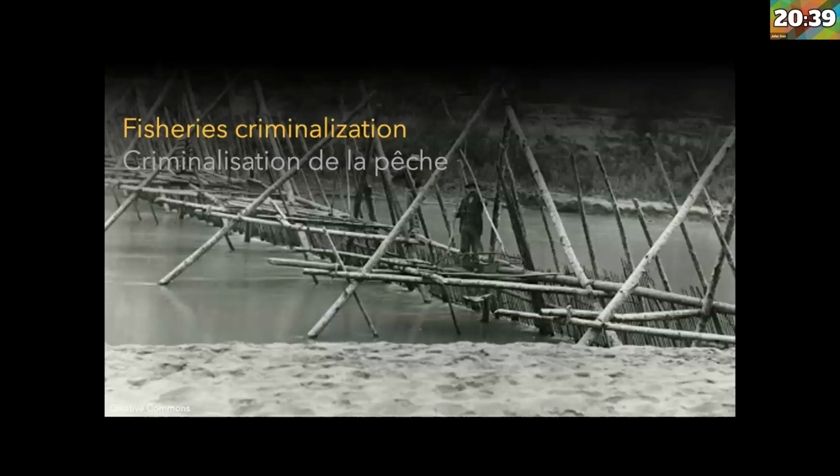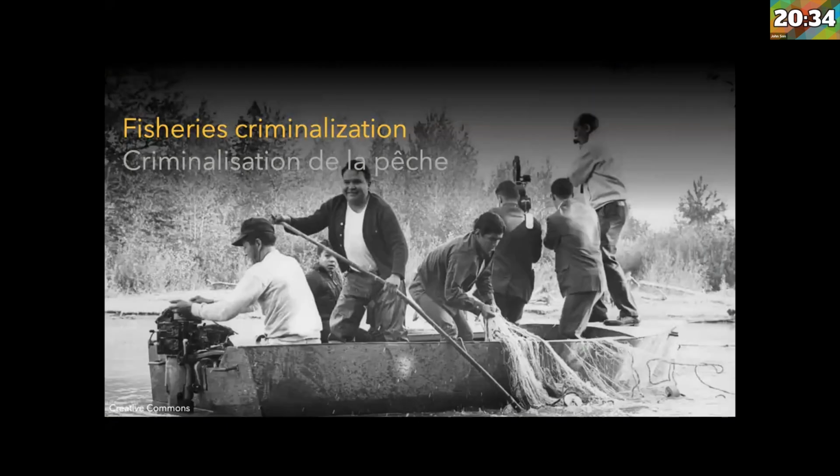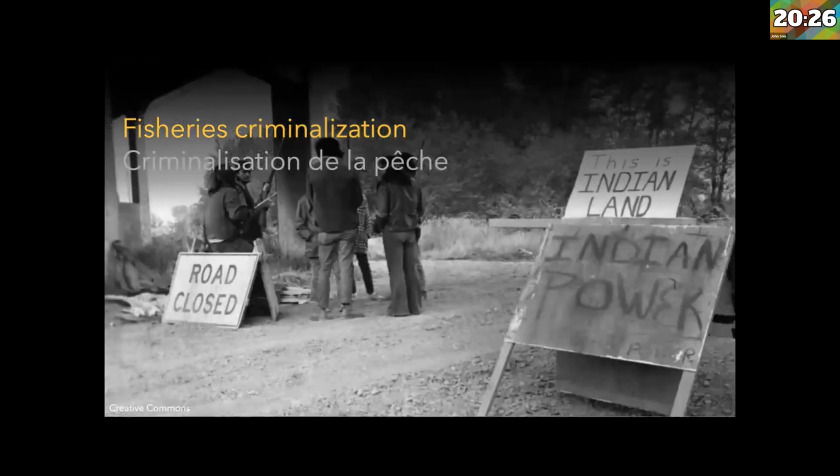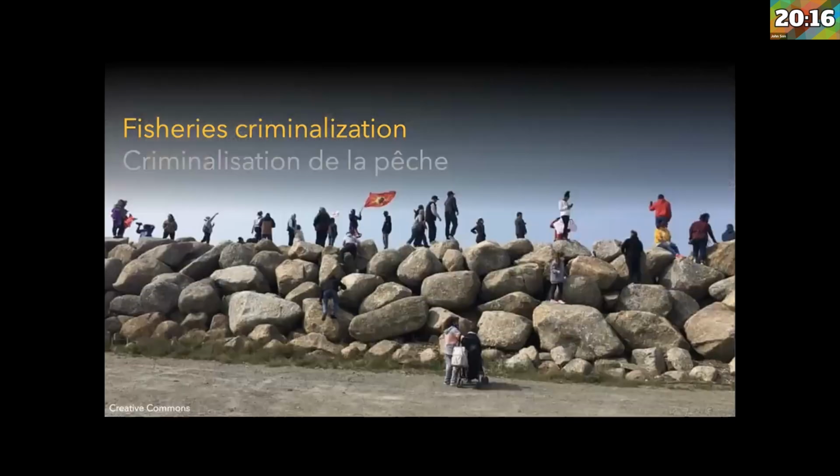Given the history of Indigenous fisheries criminalization, appropriation, dispossession, and dishonoring that continues to this day, we're faced with deep chasms of mistrust and serious barriers to true collaboration that inhibit areas of possible synergy that could contribute to more positive processes and outcomes. And while I'm talking about horrific occurrences of the past and of the present, I'm purposefully showing images here of Indigenous resistance and strength, rather than potentially re-traumatizing those involved in these events with images of violence or hate.